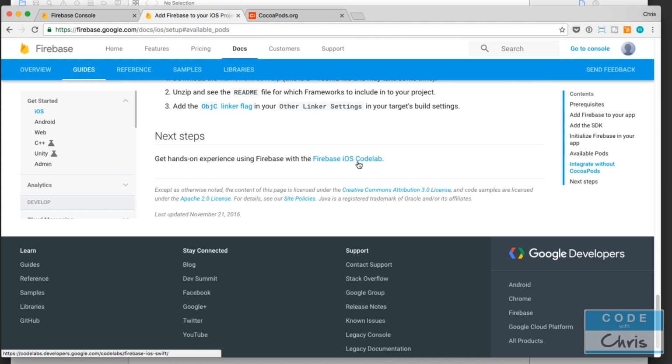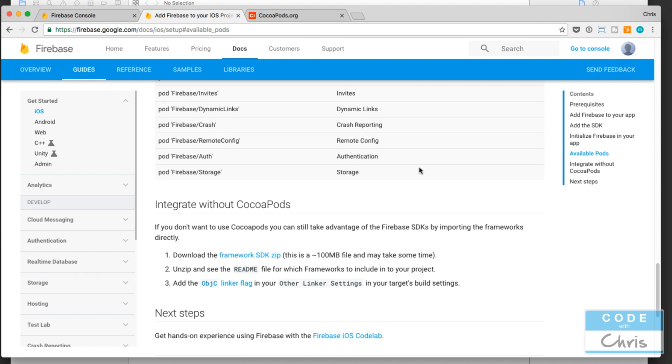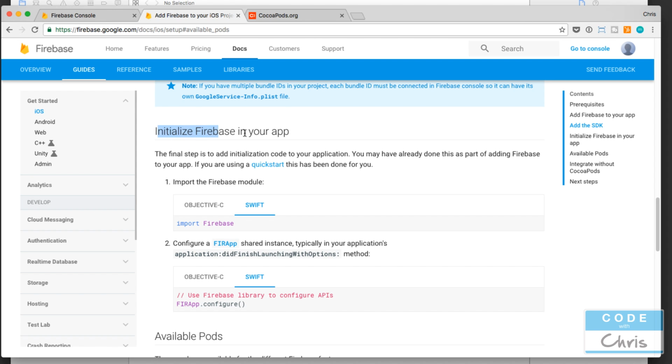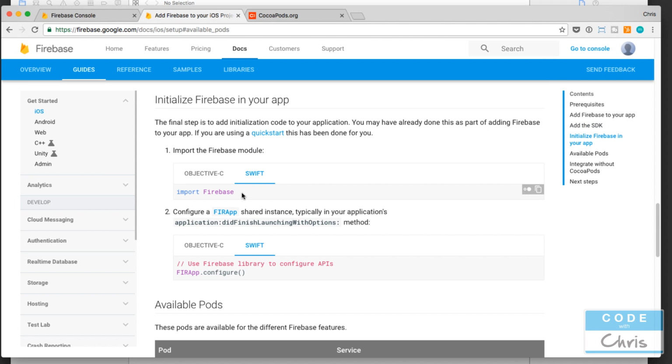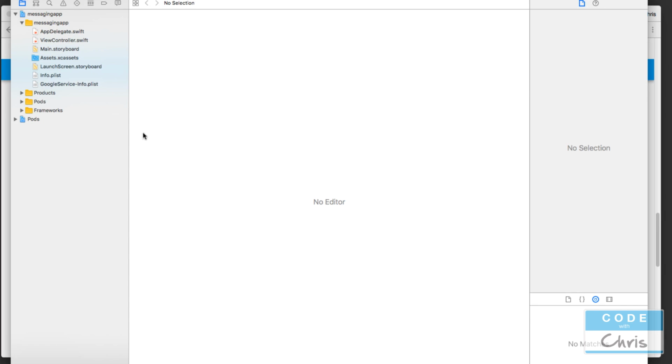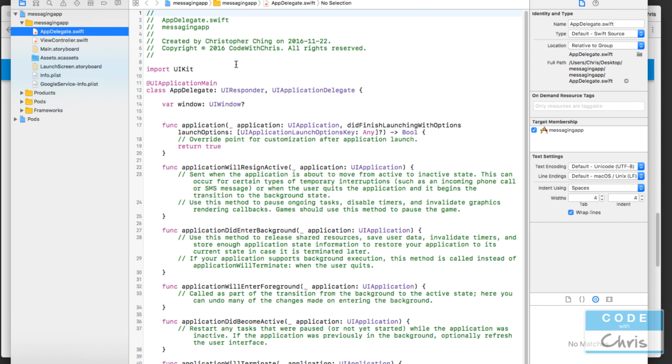We're now going to want to add the initialization code, which if we go back up a little bit, the next step is to initialize Firebase in your app. So what we're going to want to do in the app delegate is import Firebase so we can start using its classes. And we call this type method called configure on this FIRApp class. It's F-I-R-App, but I'm just going to call it Fire App. I'm not sure if that's the way you pronounce it though.